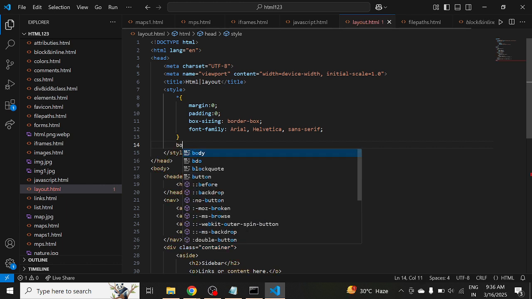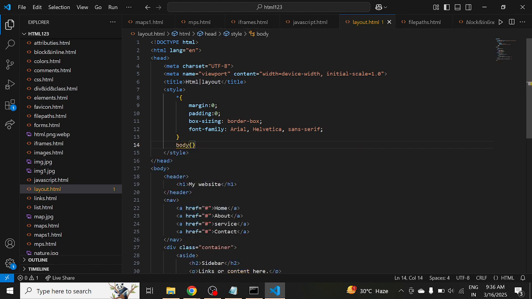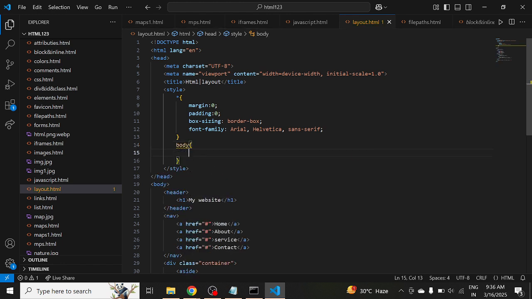Here directly I'm taking the body. Why I'm taking the body means this will be the element. So directly the tag I'm applying. So not going to use any dot, hashtag and all those things. Directly you can use the tag name. Okay.